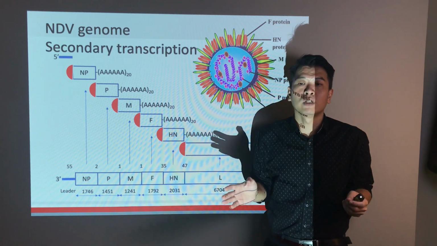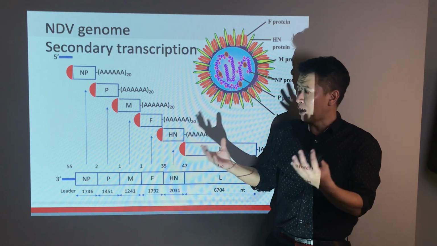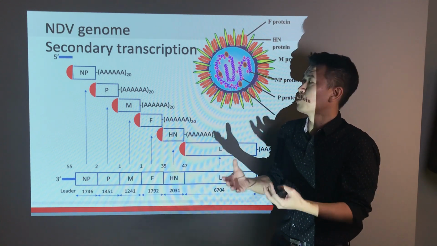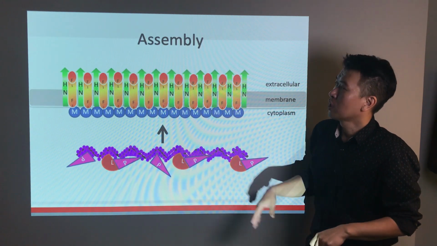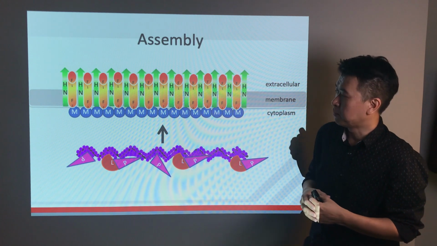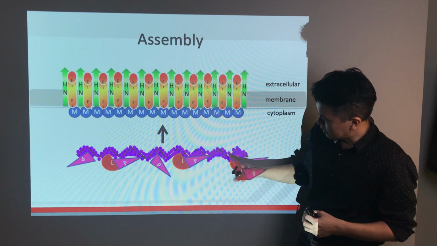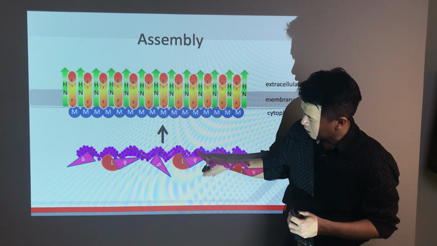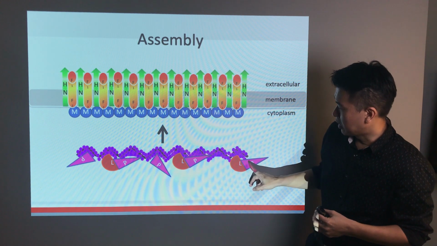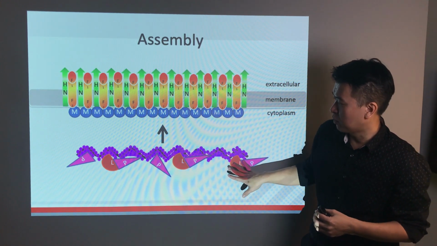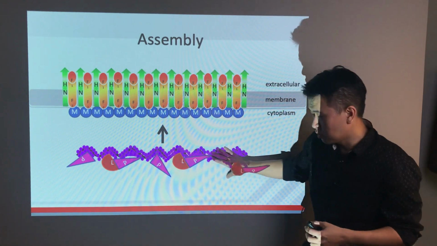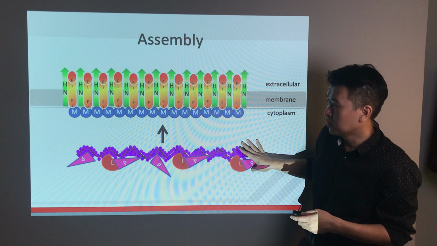Let's say now that all the viral protein has been produced in abundance inside the cell, and we have a lot of viral genomes. What next? The 5th step of the virus infection, which is the assembly. The viral genome is always surrounded by nucleocapsid. The nucleocapsid surrounds the RNA. Then you have P and L, the polymerase and phosphoprotein. This is the complete transcription complex that is ready to bud out.